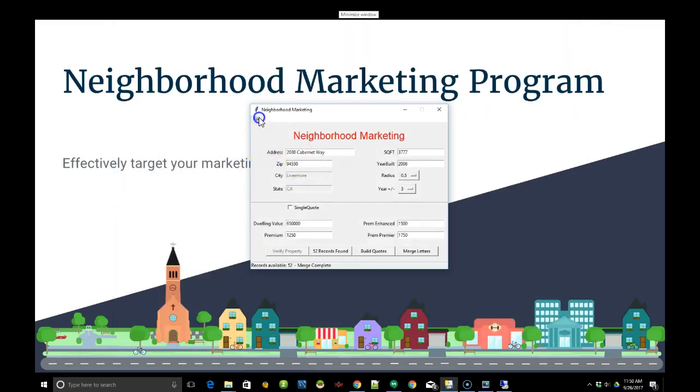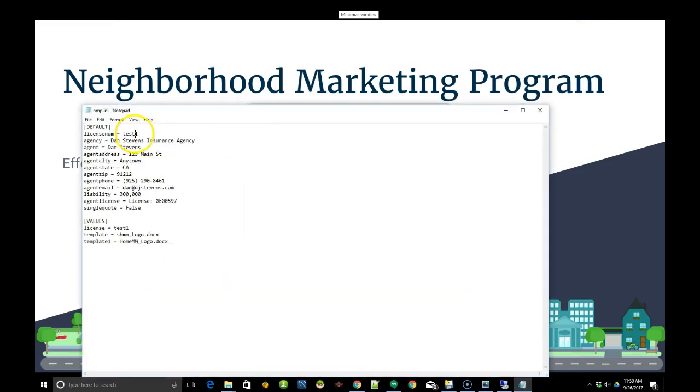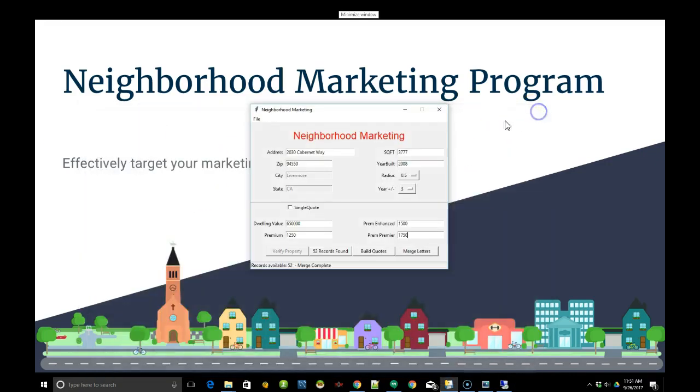Under File, Setup, this is the information that gets merged in. So if I change this to say, instead of me, Jenny Jones Insurance Agency, and the agent is Jenny Jones, and I just save that. Normally you would change this to be whatever you would like, or whatever's needed. Save that.